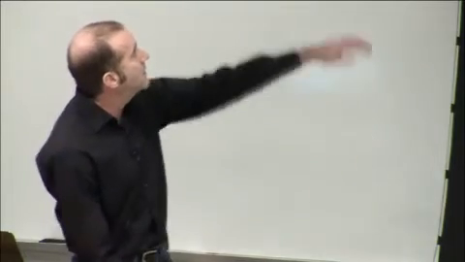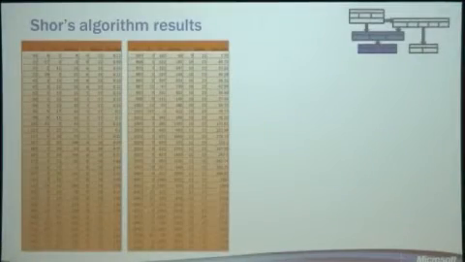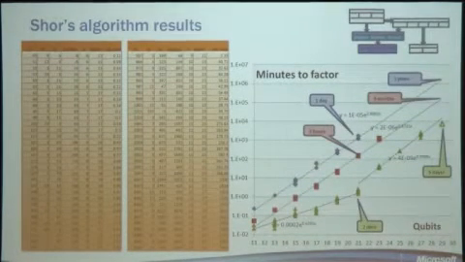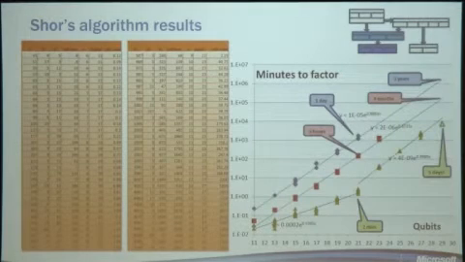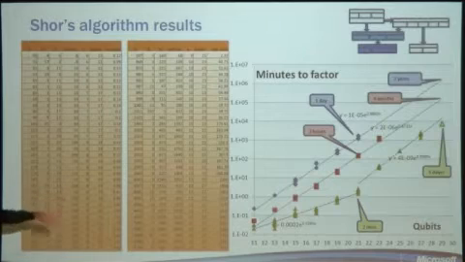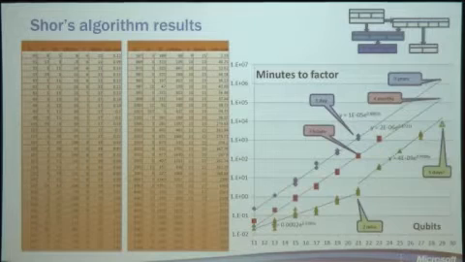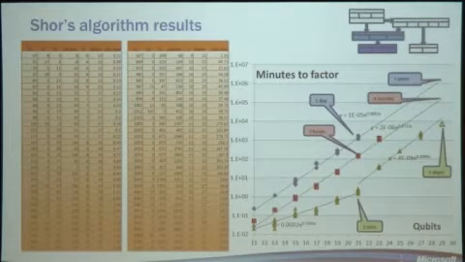To show actual performance, this is factoring numbers from 45 to 8189, and the amount of time it took. The blue line at the top is the first version of the simulator we did. The optimized version, V2, and now V3, is in green. You notice we went from 3 years down to 5 days to do that 8189. So a lot of performance work has been done. This is a very efficient implementation, and I'm proud of it.